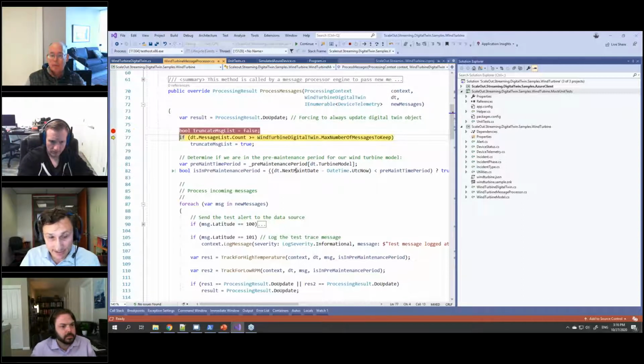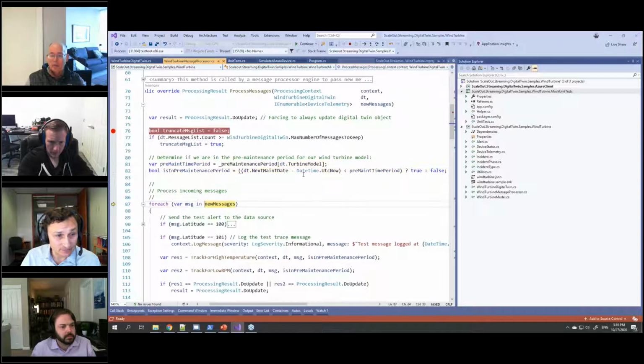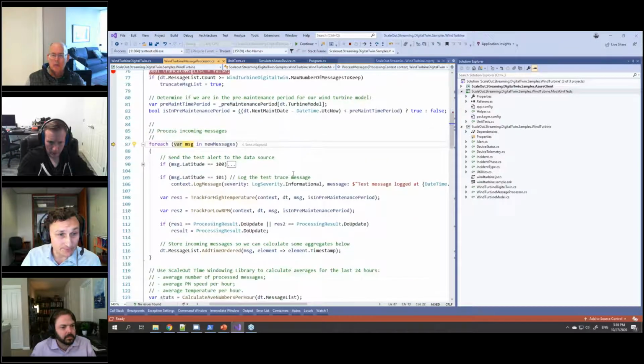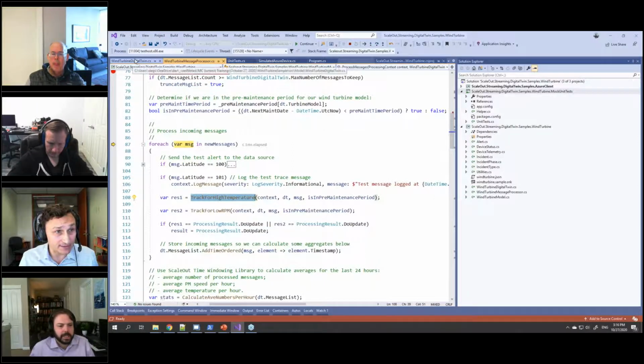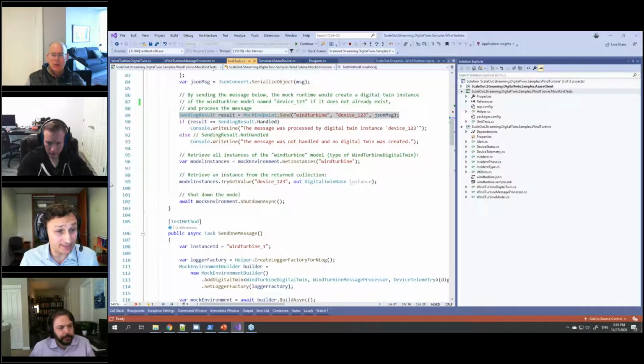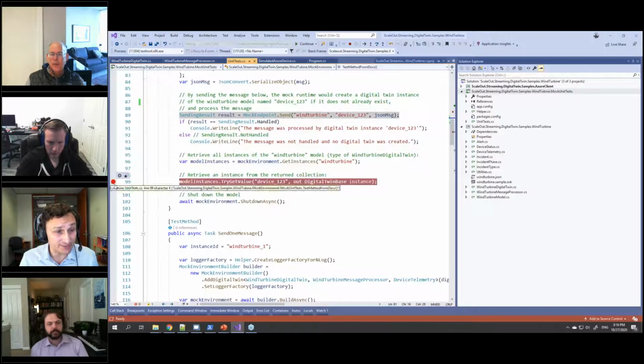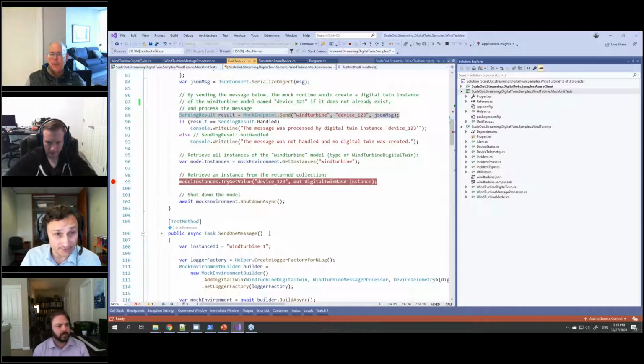Then within the loop, there's one message we'll process, and the track for high temperature method should detect it is a message with high temperature. It enables the overtemp condition for us. Then let's come back to the unit test and put a breakpoint at the very end when we retrieve that instance to see whether that was the case.